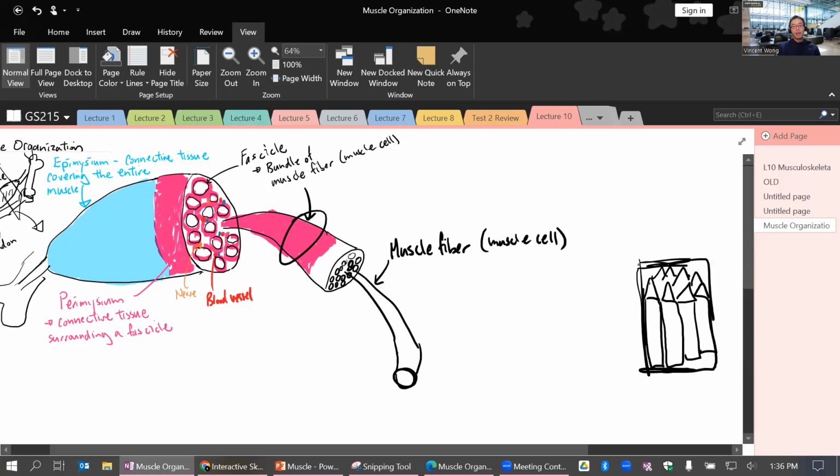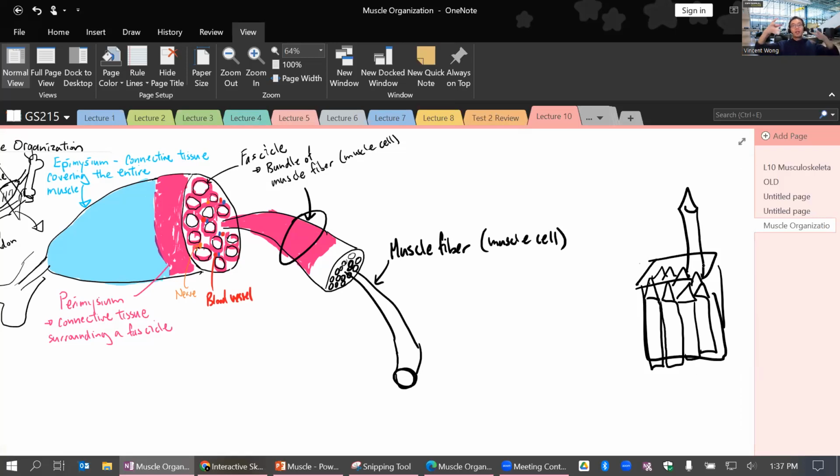Okay, I can open up the box, and I can take one crayon out, right? Can you imagine that? So each crayon is a muscle cell, a muscle fiber. When you have a whole pack of them, that would be the fascicle. Is that a little bit better so far? Give me some response here before I continue with the analogy.